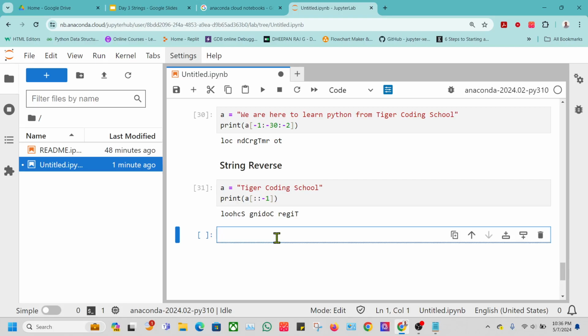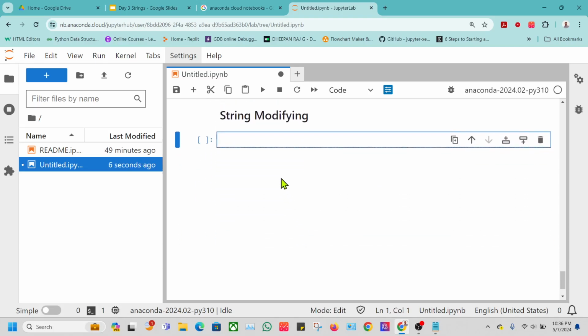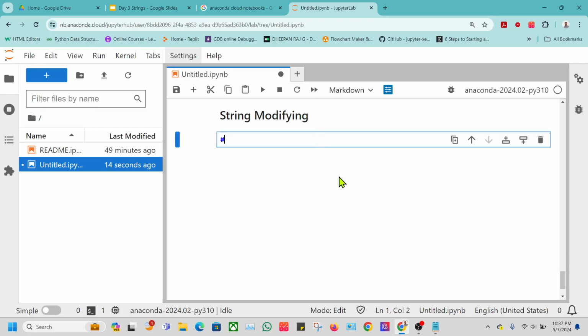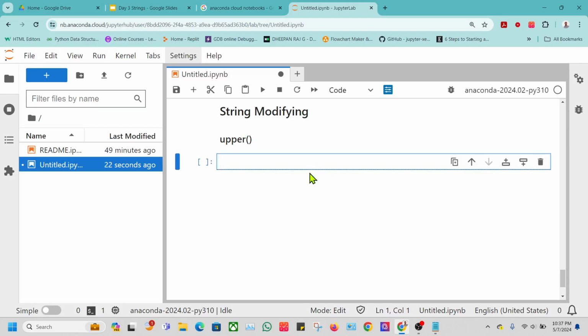Then after this we'll see about string modifying operations. In string modifying, first we will see a function which is the upper function. Upper is an inbuilt function in Python which will make everything capital letters.